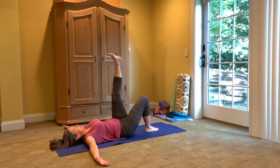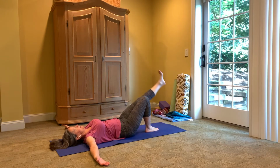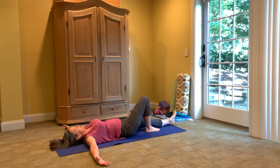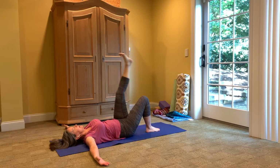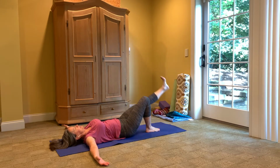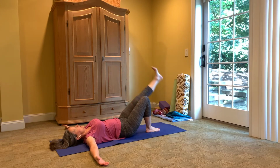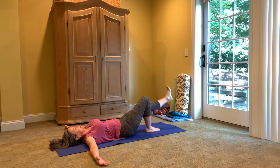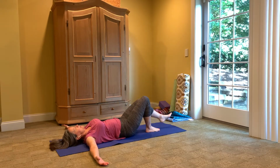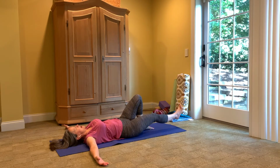left leg up and down. Up and down. We'll do it 5, 4, 3, 2, 1. And bring that knee up towards the sky.